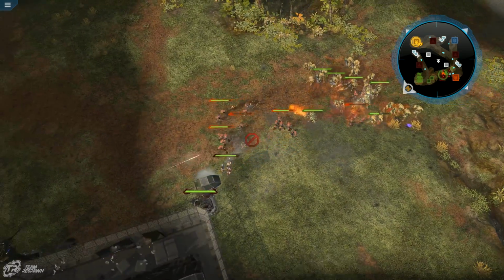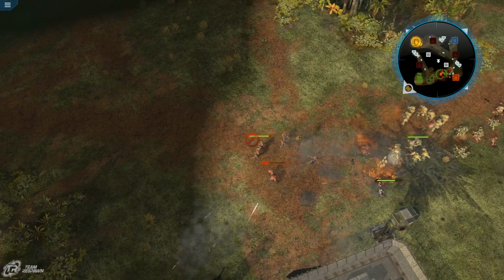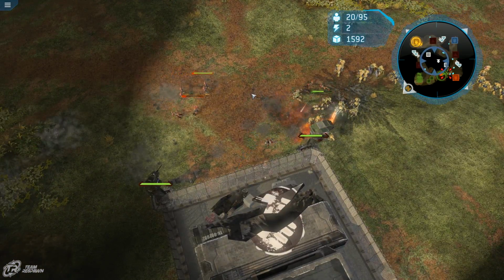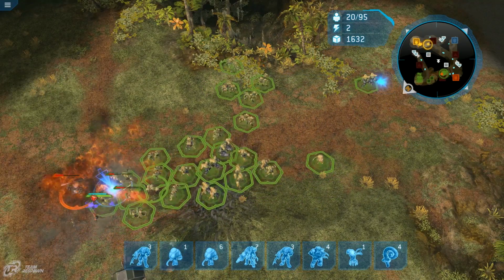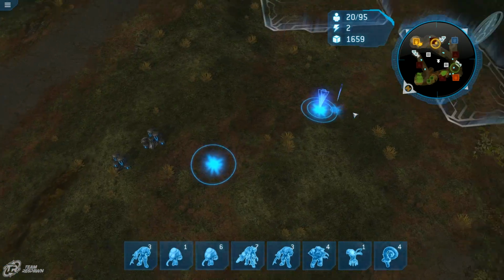Drops infection forms at a target location. This really doesn't do a whole great deal. The enemy now controls this location. Other than that, we just annihilate them. Alright, now let's head over here and clear this out.